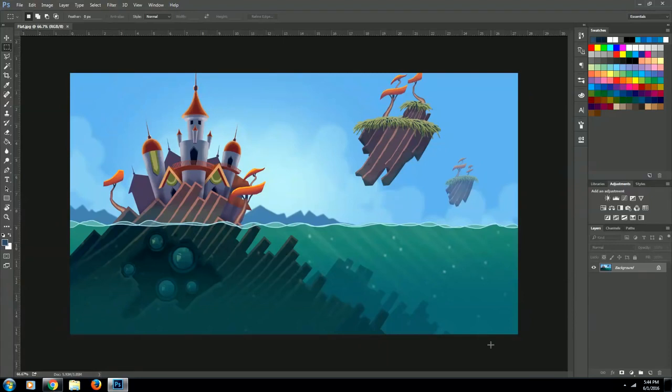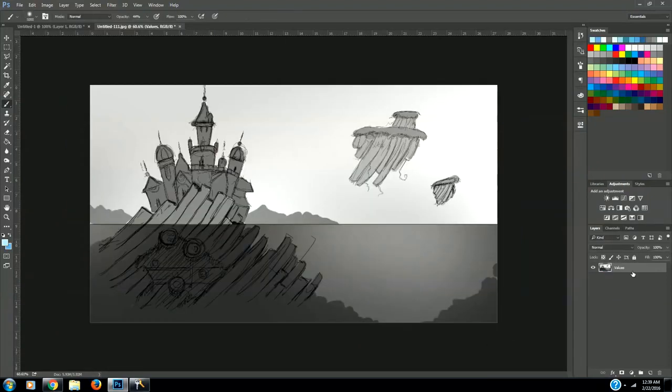So let's go ahead and jump right in and get started. Let's add a new layer. We'll call this one Sky. Now we're going to fill our sky layer in with a blue. So let's grab our paint can, and then we need to select our layer first, and then let's come over here and I have a blue selected.